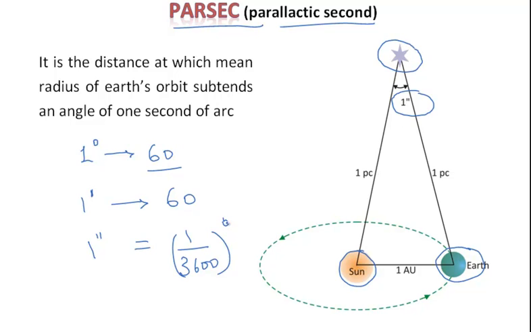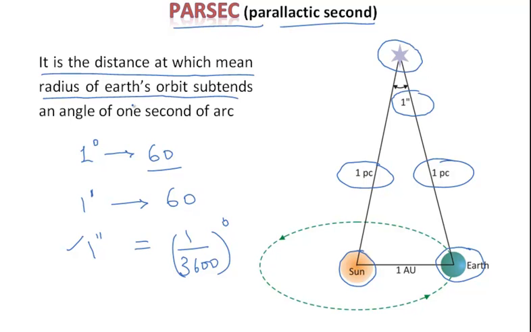So now you can imagine, if you are at a very far away distance from sun and Earth, and you are observing both of them together, the angle that is made in your eye for the two objects is just 1 second. Okay, so this distance is 1 parsec. Okay, now let me read out the definition. It is the distance at which the mean radius of Earth's orbit subtends an angle of 1 second of an arc. Okay, so when we shall be doing the problems on parsec, then this concept of parallactic second will be more clear. That we'll be doing in the next session.